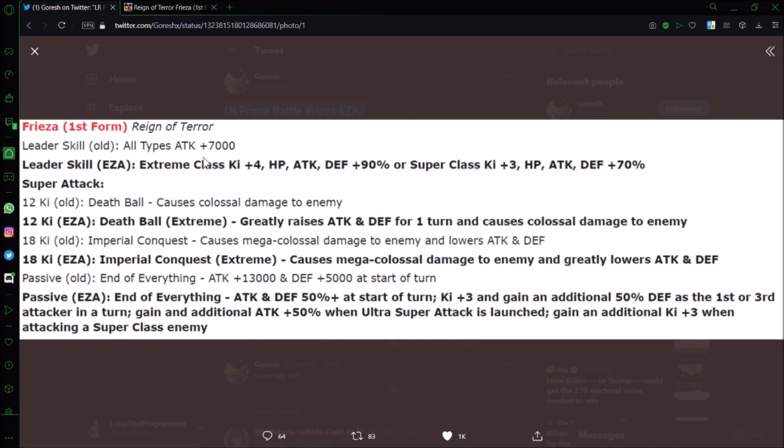So his old 12 key, Death Ball, which only caused colossal damage to the enemy, now greatly raises his attack and defense for a single turn and causes colossal damage to the enemy. So actually a pretty sizable upgrade, and we'll talk about that in a minute.